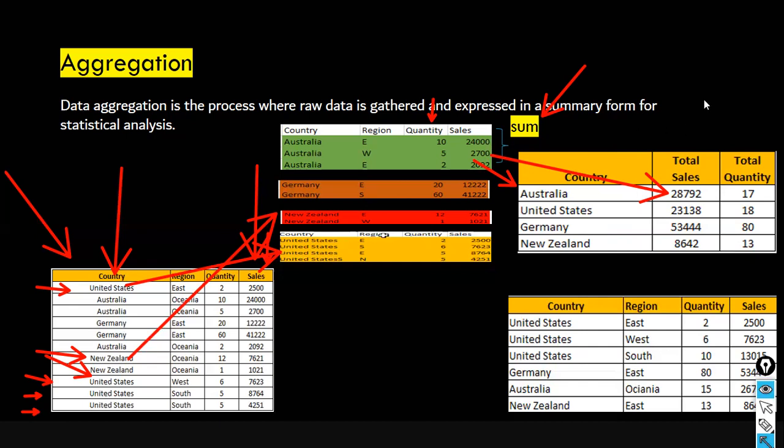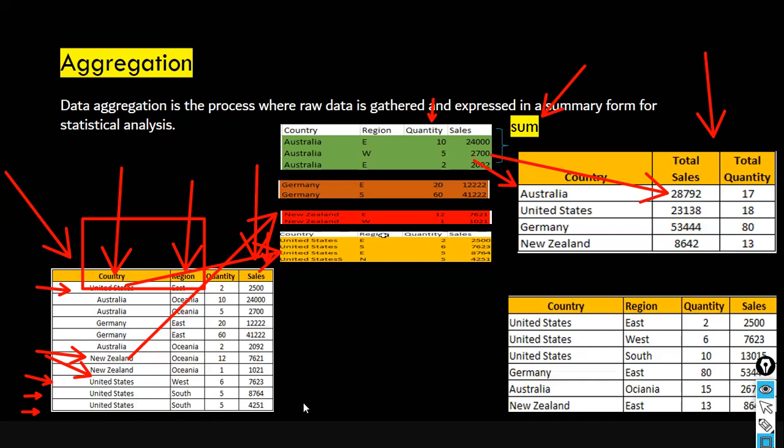Now we are done with this. You presented this report to him. Now he wants to go one step further and he wants you to perform group by on the combination of these two columns, country and region put together. What is the total sales? In that case, it has to group the records which have similar values in both the columns. For example, United States West, we don't see any other West record with that combination. United States South, these two values are the same. The combination of these two values are the same, hence it creates a separate group for this.